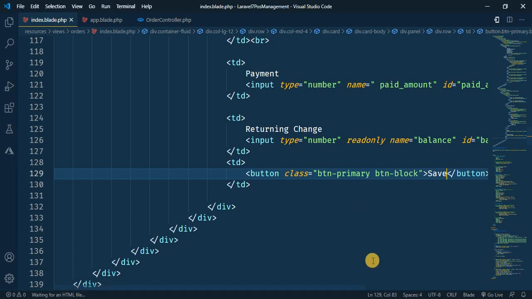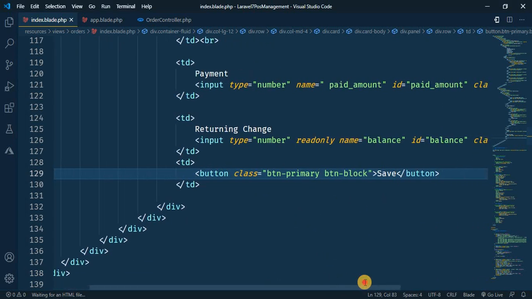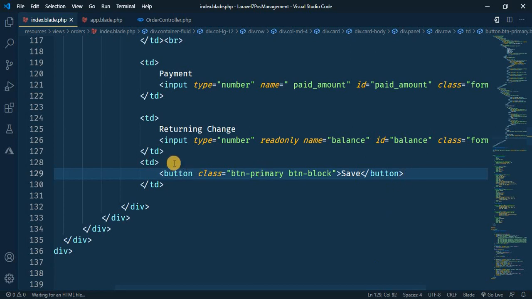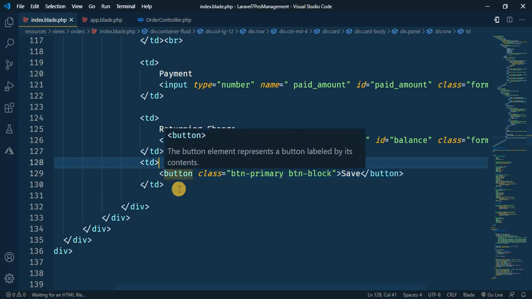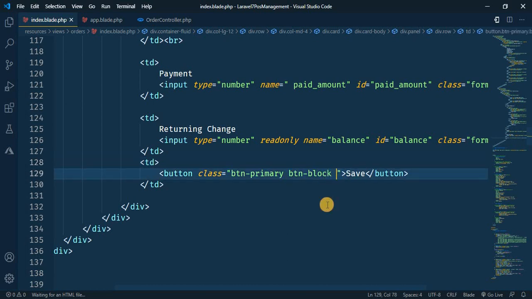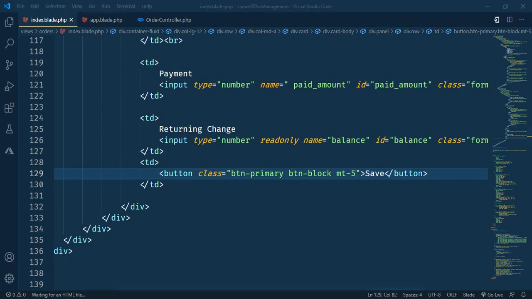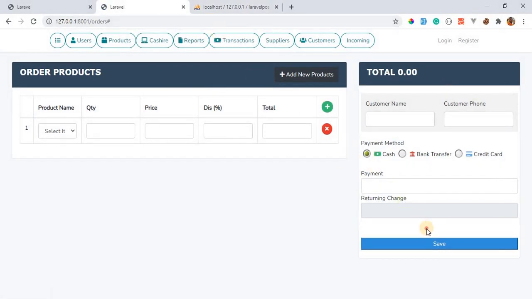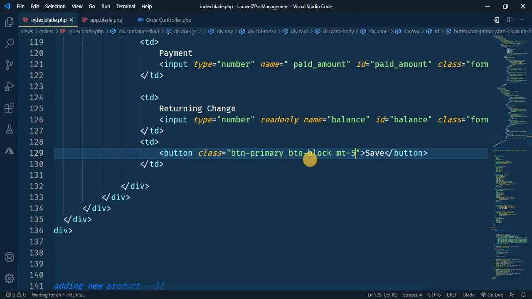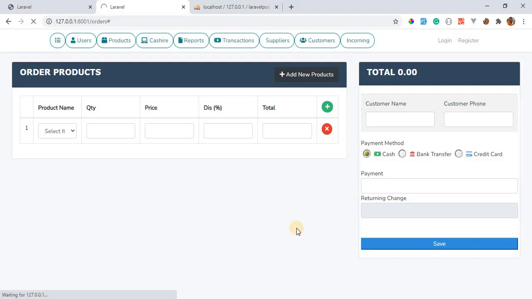So I will put a margin top of a few pixels, save, refresh, and we get this. It's good, right? This is small, so I will use btn lg to make it large. Okay, we got it like this, and it's better like this.